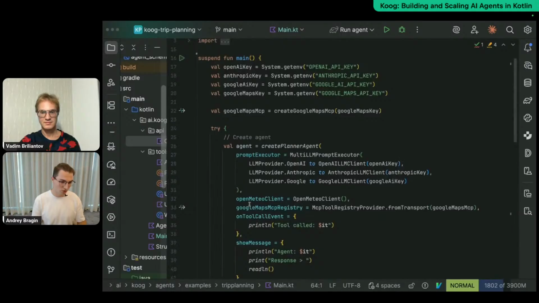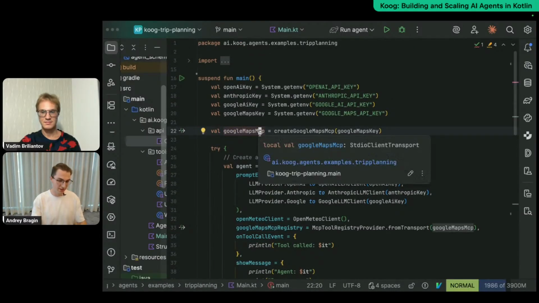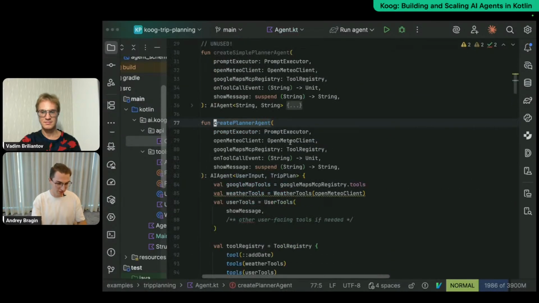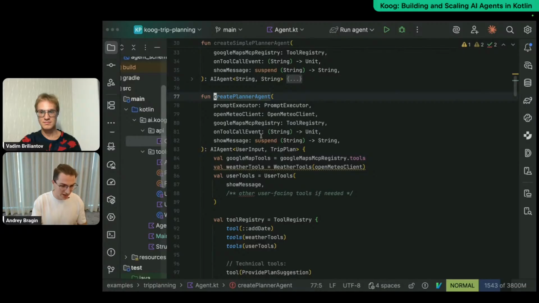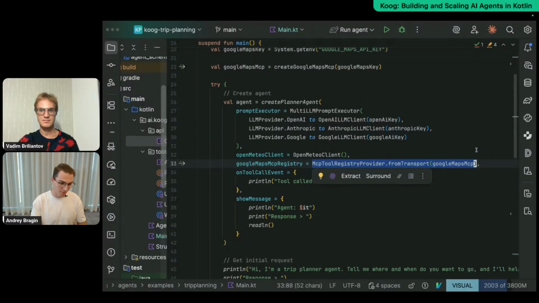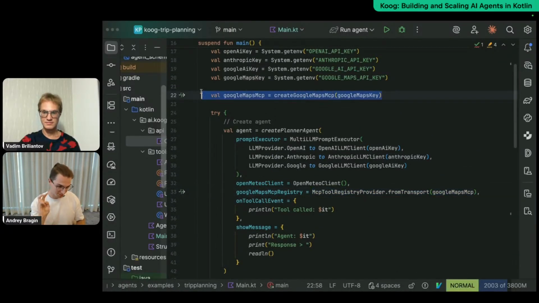And so, as simple as that, we're getting our tool registry. Sorry. Yeah, so we just need to perform two steps. First, we need to instantiate the transport, basically a connection to our MCP server.